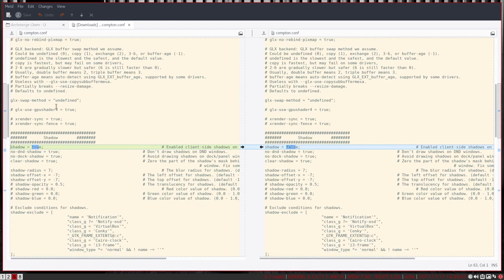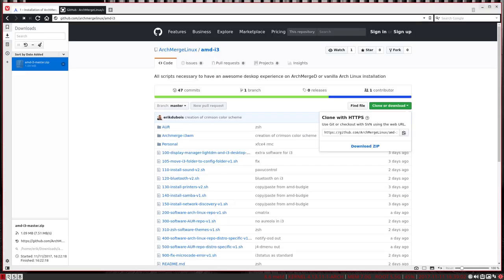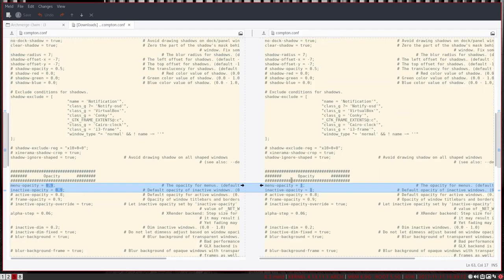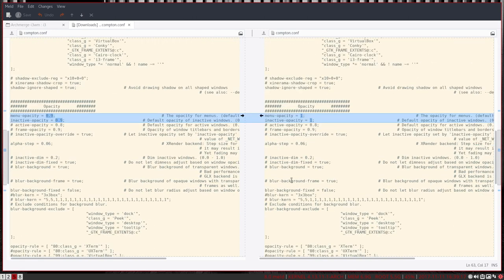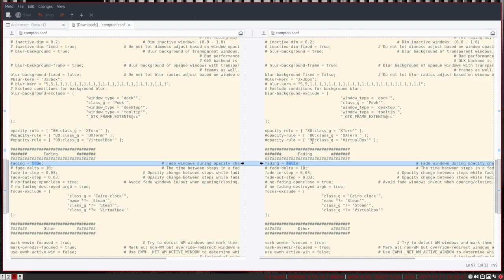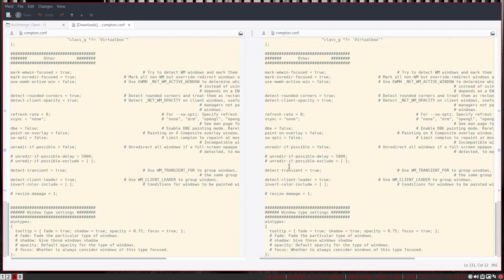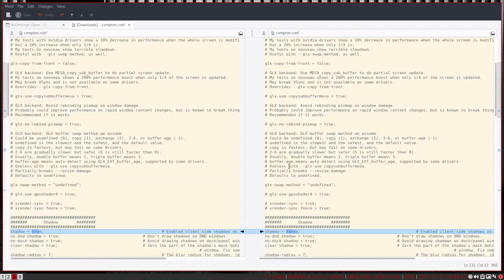So here you see that what you're looking at, the image you see, the video you see, has no shadow. False. I changed in, I don't know, tutorial 10 or something, I changed the content file of menu opacity from 0.9 to 1, so no opacity. No inactive opacity. I changed the fading from true to false. And this is so easy. This is so powerful. This is Meld.